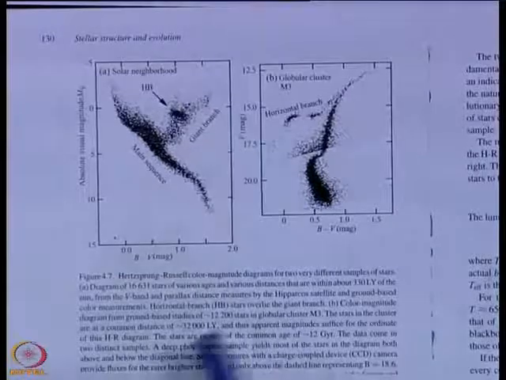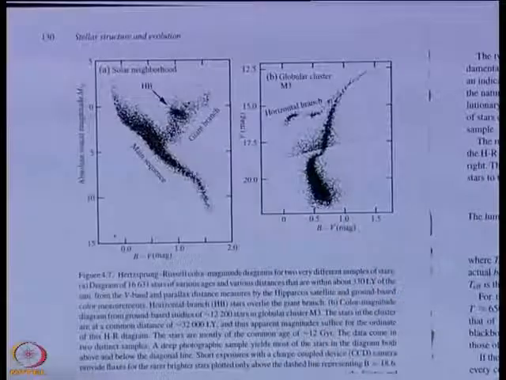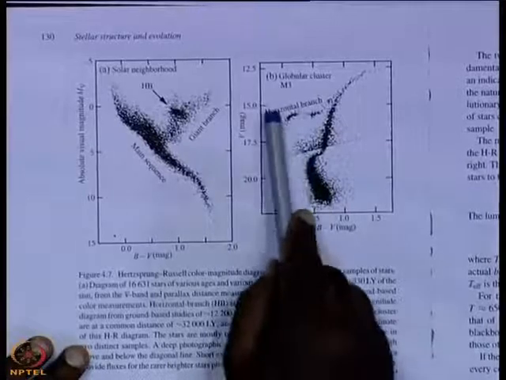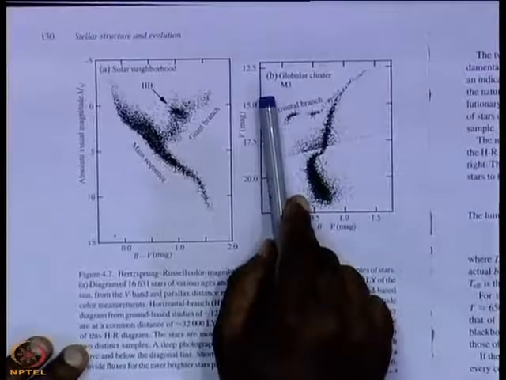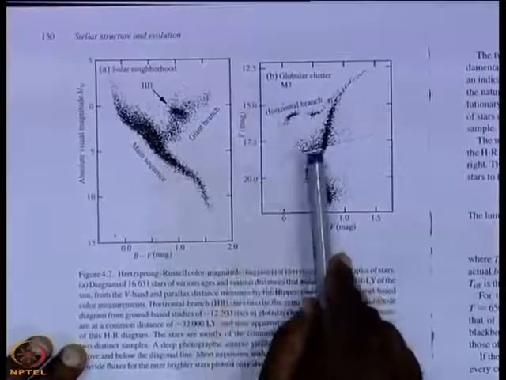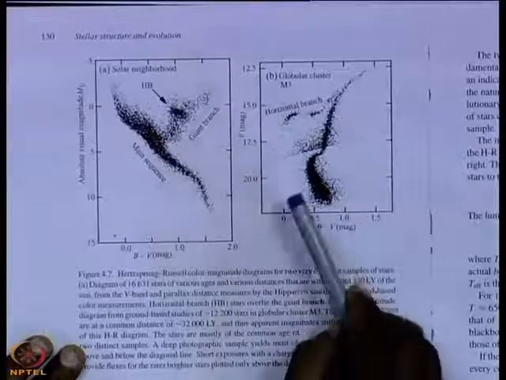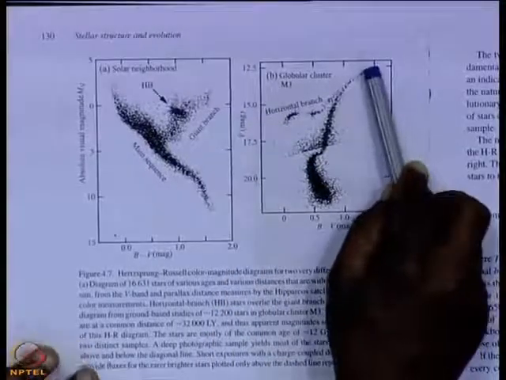Now, if you take a look at this, you will see a very interesting thing: the brighter part of the main sequence is missing, whereas you have these very extended giants.